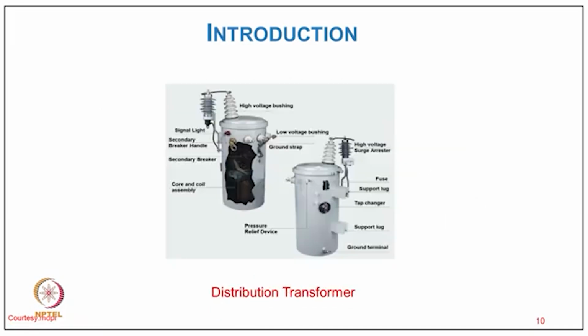Then we have the distribution transformer, which is used at the utilization level to bring down the voltage for the equipment voltage. Of course, in different countries we follow different standards and different voltages. Especially in this part of the continent, we use distribution single phase 220 volt or 220 to 230 volt, and three phase we use normally typically 415 volt order of that. Of course, the transformer at the secondary has 433 volt in three phase. So we step down this voltage for the equipment, as you see in the photograph of the distribution transformer.